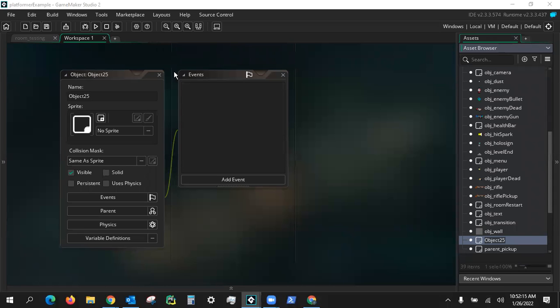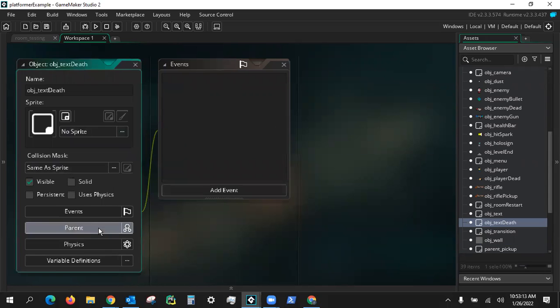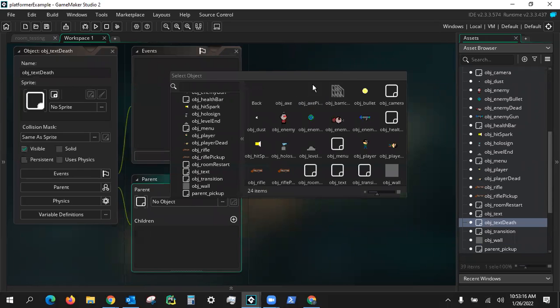And so let's go ahead and rename this. This will be obj death message, or obj underscore text death. We want to make sure that we have a constant relation with everything else. The reason why we keep the text in front of it is because this is related to other text. So we want to keep text in the front of it so that way whenever we're done, it pops up next to our text. The reason why we do this is because this will actually be related to that. Its parent is going to be our text object.